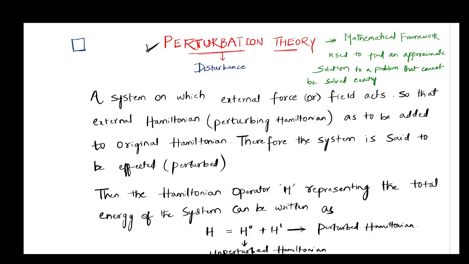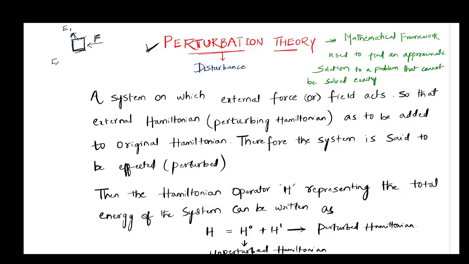So what is perturbation actually? It is a disturbance, we can say. If we consider a system which has an energy, let us say E or E1 is the energy. If you don't disturb the system, the energy may remain constant. But if you apply an external force or field on the system, what happens? This force or field will change its energy, isn't it?